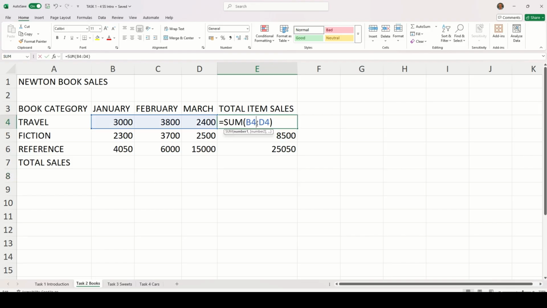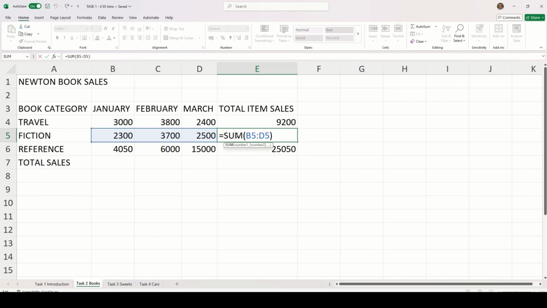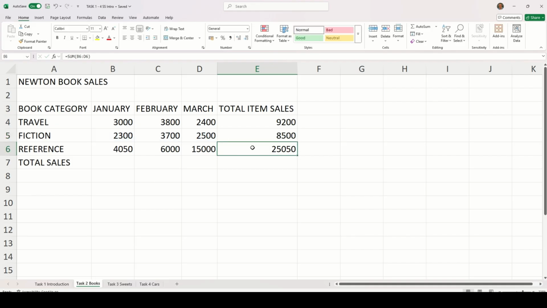So when the first formula was the location of B4 to D4, I press enter. If I click on the location, the one below, it's on row 5, so it just changes to B5 to D5, and so on and so on. Okay. Now, the problem with AutoSum is it works fine most of the time, but you have to know when it's not going to work fine.